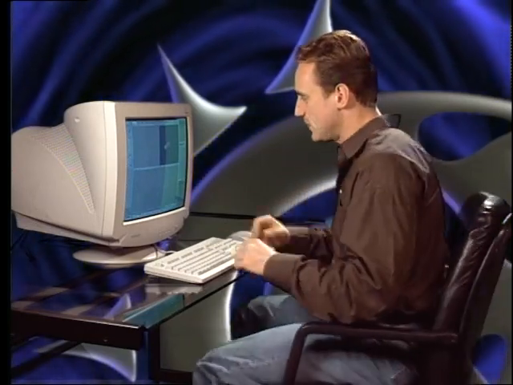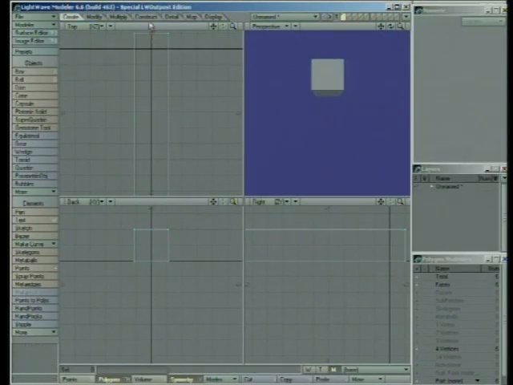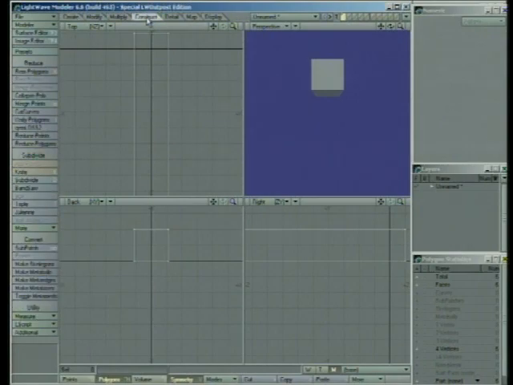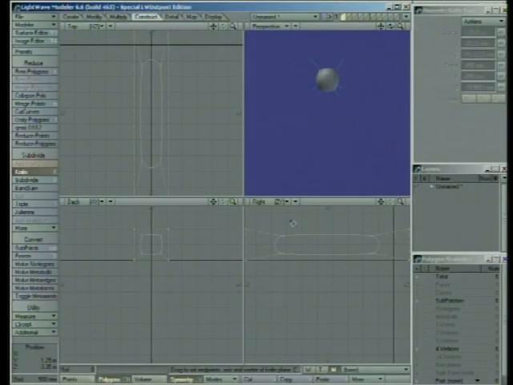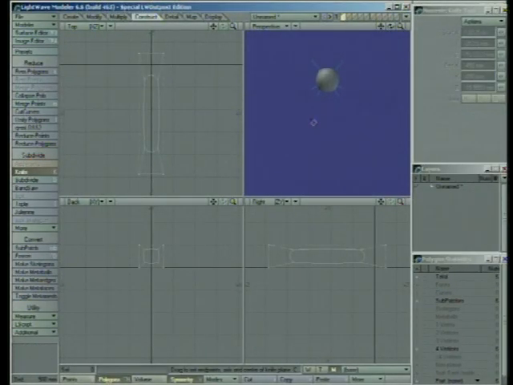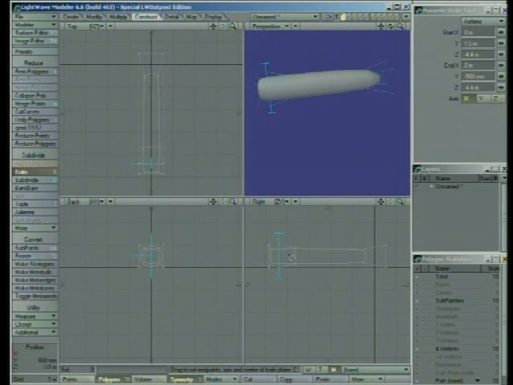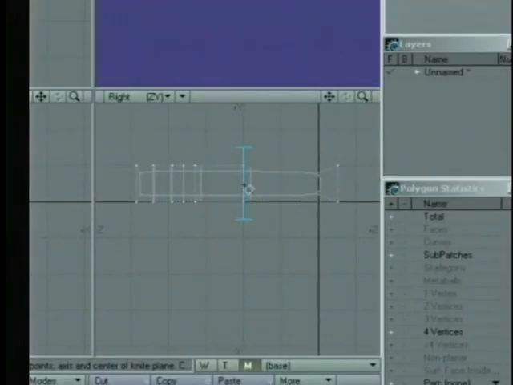So to do that, we're going to go to our knife tool. That's under Construct, Knife. And we're going to start slicing the object. Before I slice it, I'm going to hit Tab, which turns it into a subdivision patch object. See, there's our little beginnings of a finger. And now I'm going to slice, and then I'm going to use my right mouse key to slice a couple more times. And then back here a few more times. And let's give one more there, just for good measure.